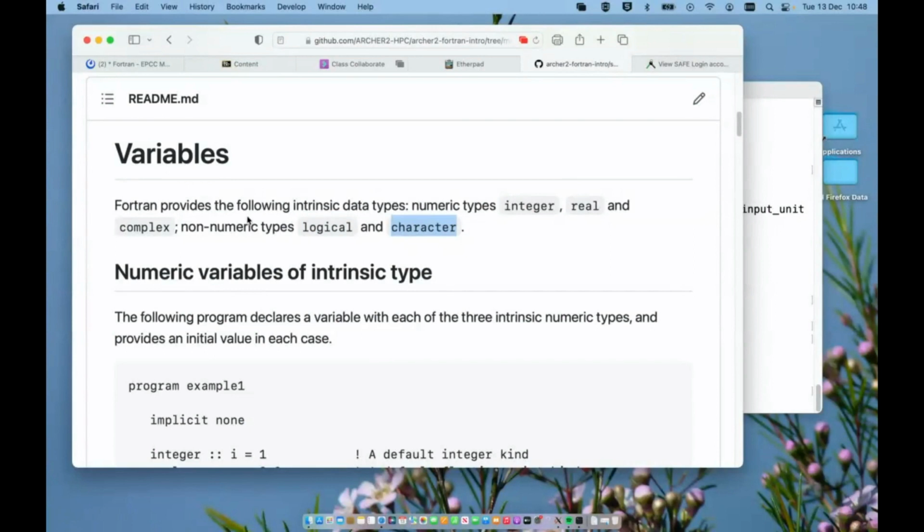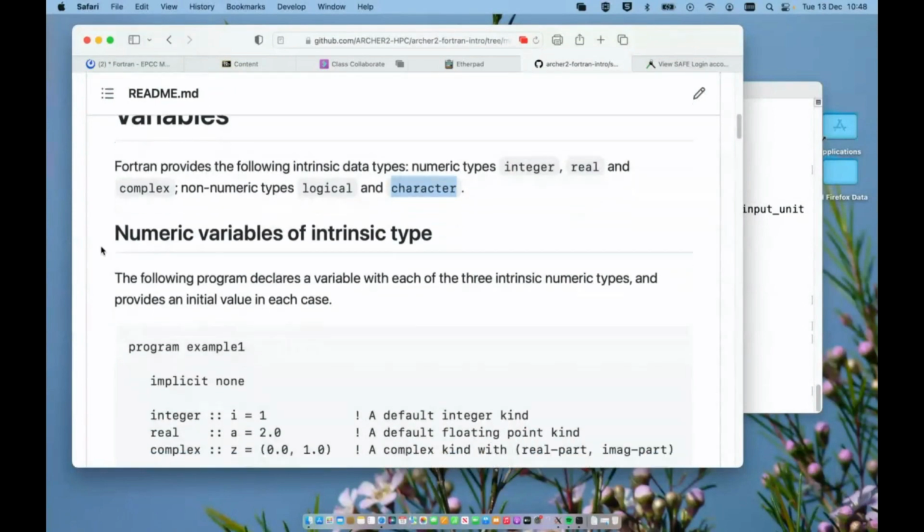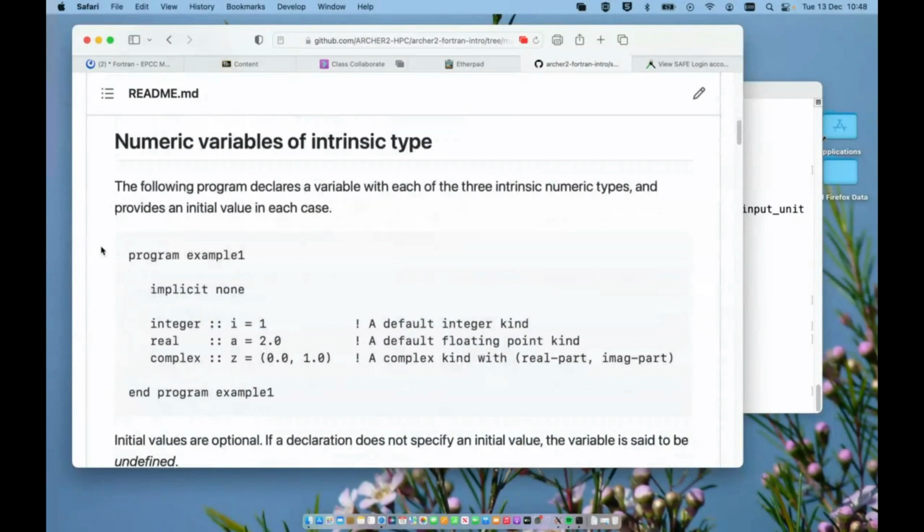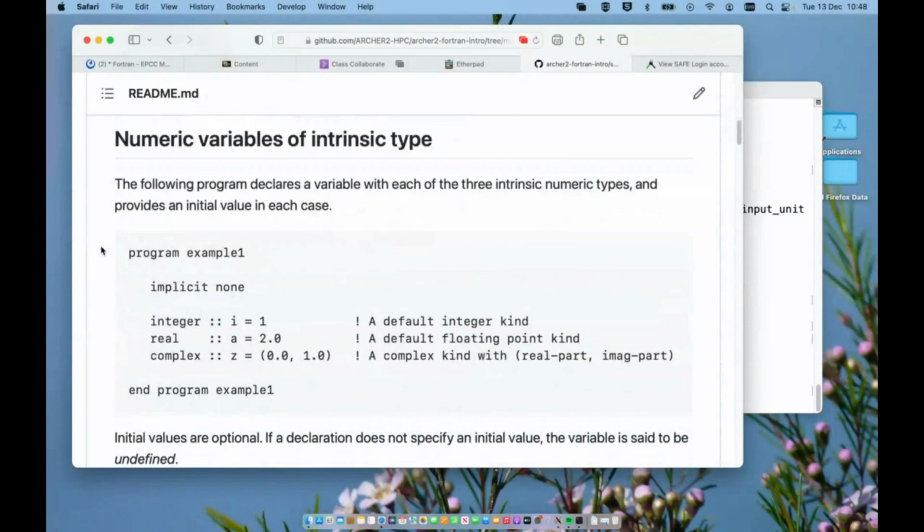which is related to strings. So we'll have a look at the numeric types first. I won't say more about strings until later. So here's a set of variable declarations I have in my example program.